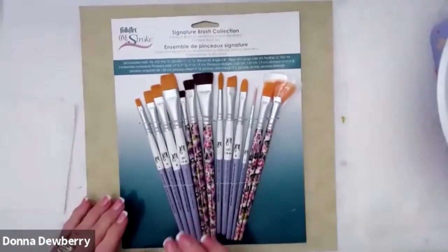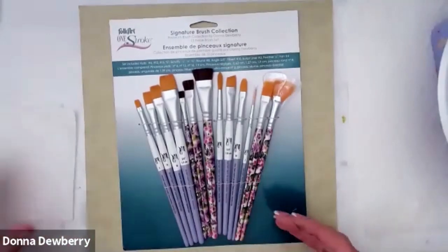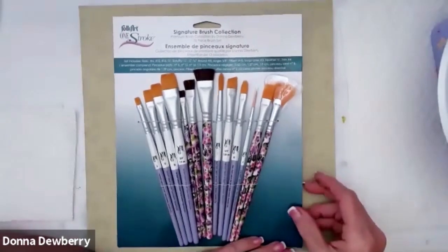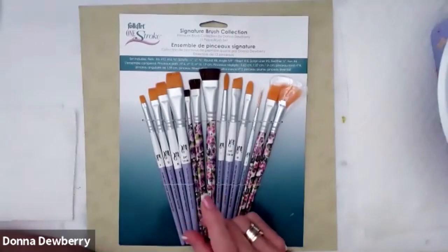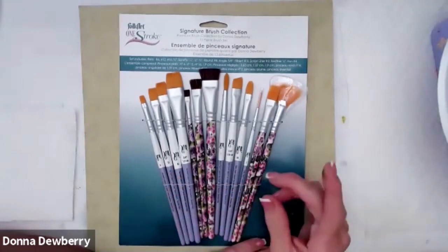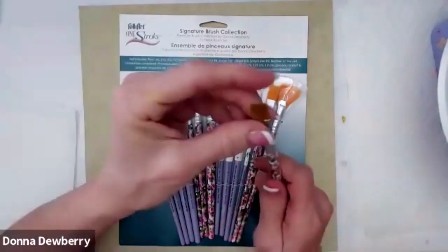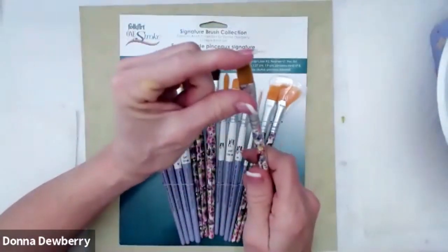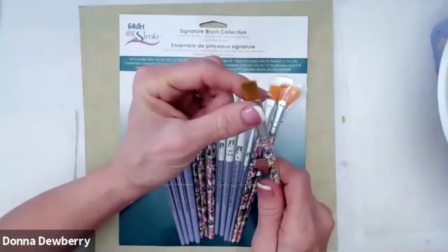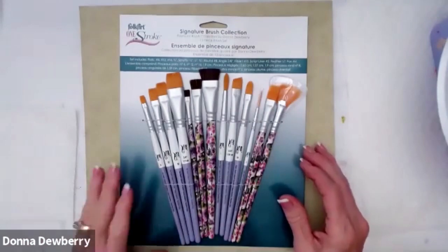But many people want really high quality brushes when they are working with the strokes so that they have better chisels, better strokes as you're loading. And my brushes are different than traditional brushes. If I say it's a 16 flat, compared to other brushes that are 16 flat, I just want you to know my bristles are usually longer in my flat brushes, and they have a spring to them, so that as you're putting pressure and releasing, you're going to get better results for my One Stroke technique.